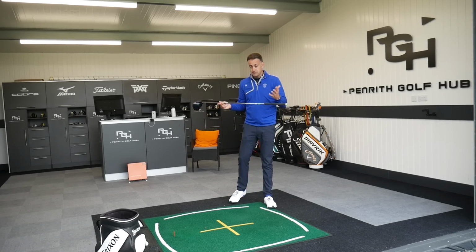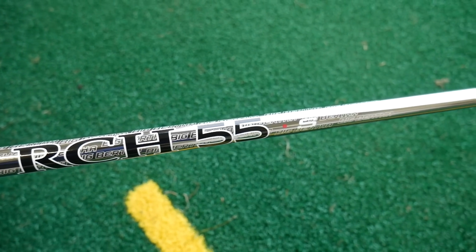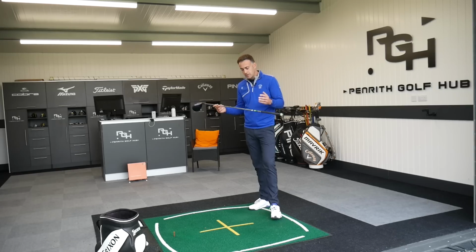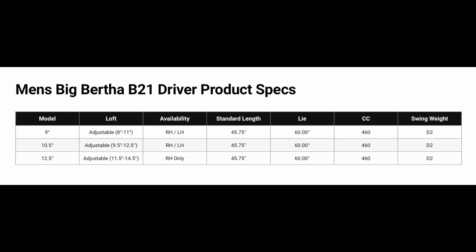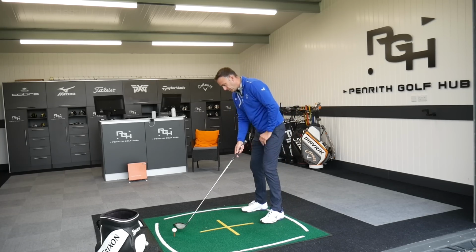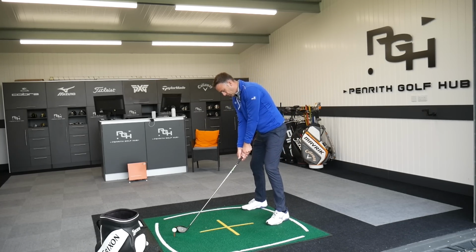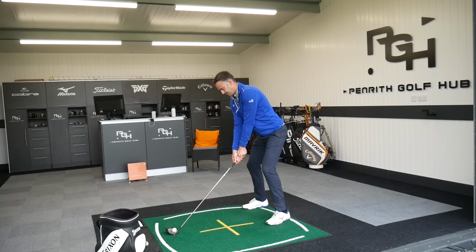The shaft is just pretty much the bog standard one that comes in this, which is the RCH 55. So it's a lightweight shaft, and it's not typically a shaft that I would go into. And this is only an S flex, so I typically would play an X. So I could probably say this isn't dialed into me perfectly, but I'll tell you what, when I look at those numbers, clearly that head is doing a job there, isn't it? Because that shaft would tend to probably not be as stable for me, and maybe spin up a little bit more for me with that typical weight and flex, but the numbers aren't suggesting that. Good start so far.